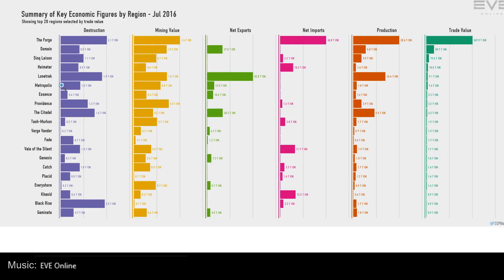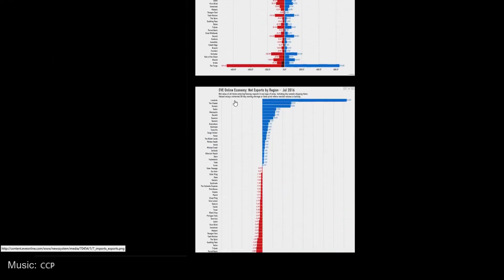The extremely high activity in these three regions is all tied to the biggest trade hub in the game — Jita itself. Trade value in the Forge with Jita springs out by far. Then you've got Domain with the Amarr system, and Sinq Laison with Dodixie, the Gallente trade hub — but quite a bit smaller than Jita. The large production bars in Lonetrek and the Citadel are also Jita-related. This is basically a recurring picture; what could change it would be a big war breaking out in a nullsec region.